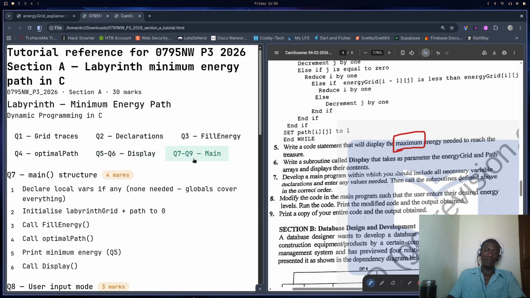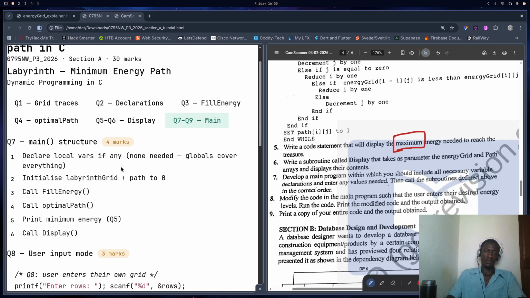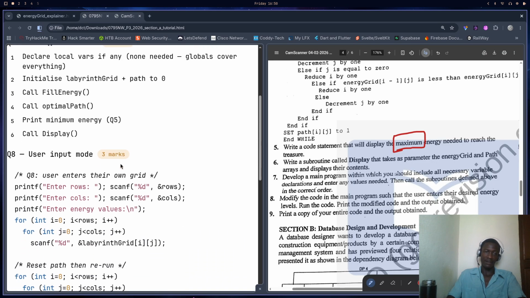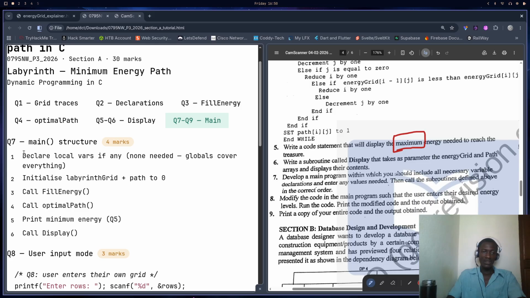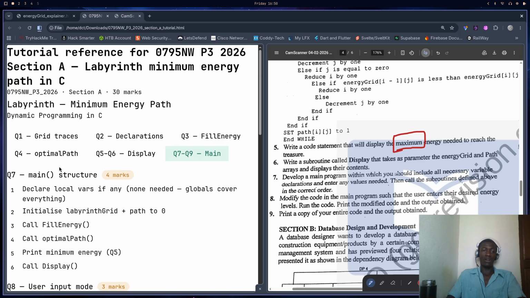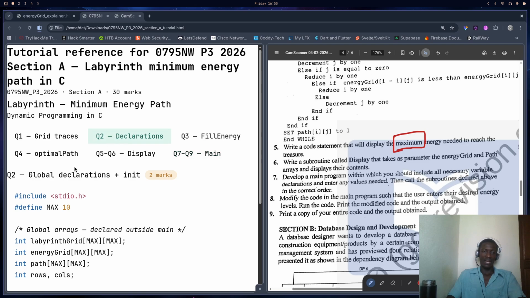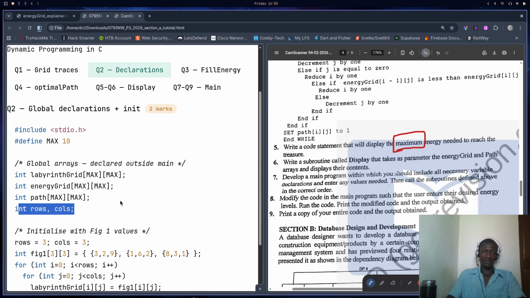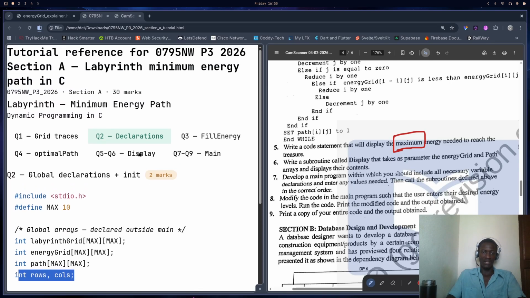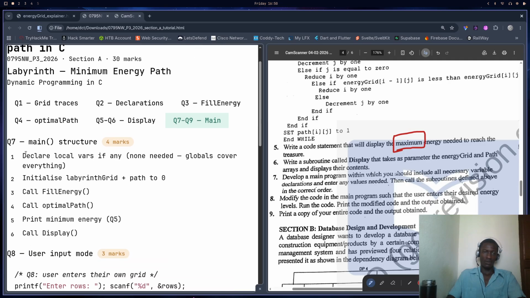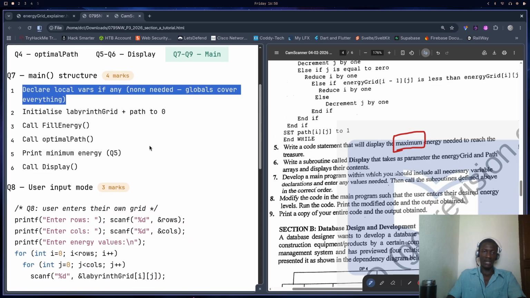Okay, here's our main function, because it's going to have return 0 at the end, right? So you're just going to declare our global variables here. We are not going to need our local variables, right? We just declare them at the very beginning. I think it was here as global. So this int row, column, they already span through all the code because they are global variables. That's why in here we don't need to declare them, right?